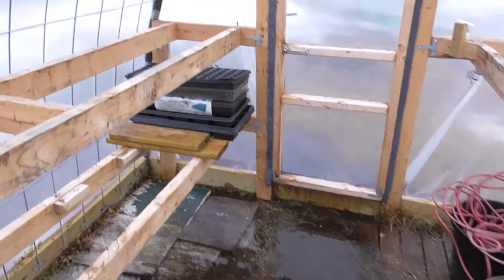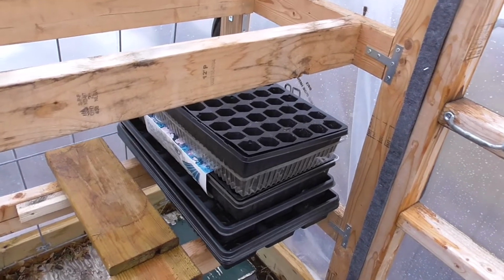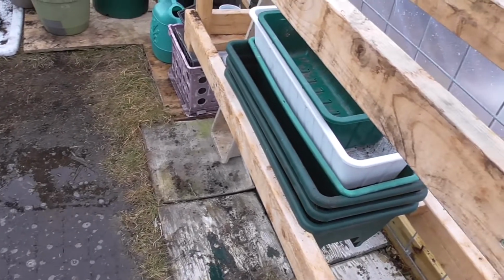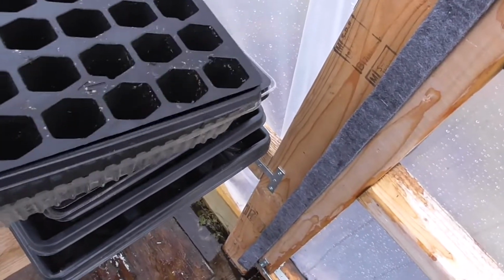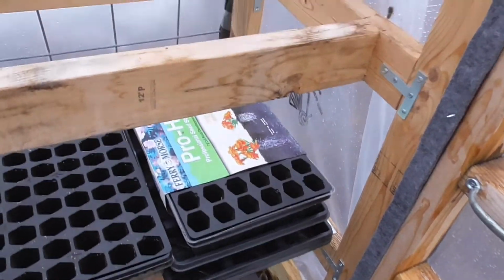I do have some of my cell packs over there that I'm going to start my seedlings in. Hopefully, like I said, today's February 18th. Usually by now I'm planting in the house, and it doesn't usually go that well because I don't get a lot of sun in there. So if I do plant them in here and I know I'm going to have a really cold night, I can always just grab one of those cell packs and bring them in the house. I think there's 100 in these, and I have 2 of them. So if I plant a little too early, which I tend to do, I can just bring those in the house. But I'm anxious to get going on that. Hopefully, like I said, in a few weeks.